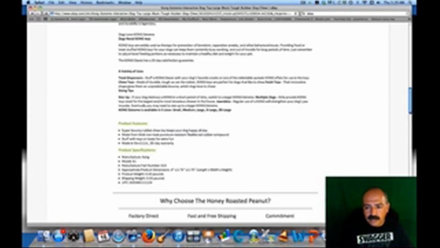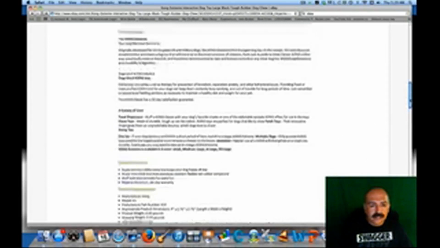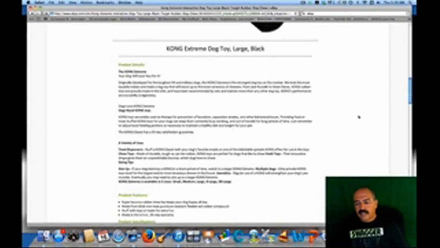And so what I would do is change this manufacturer part number to like K2, 2Z or something totally different. Model K1, I would put K1-2 or something. Okay? Just change it around. That's all you need to do. Once you do that, your description is considered different than any other description. So when the search engines are looking for it, they're saying, hey, I got new content. That separates you from anybody else.